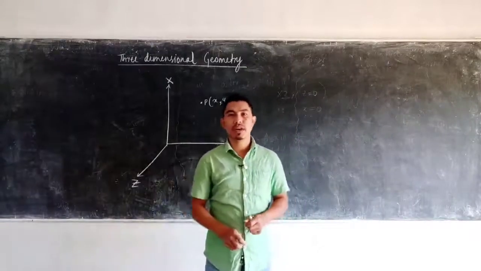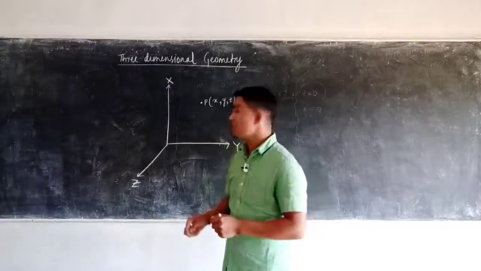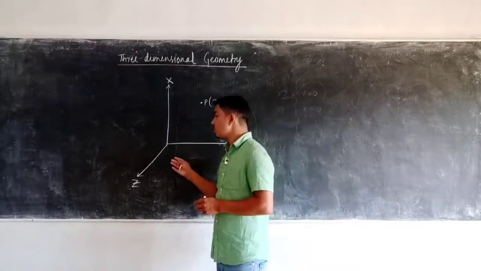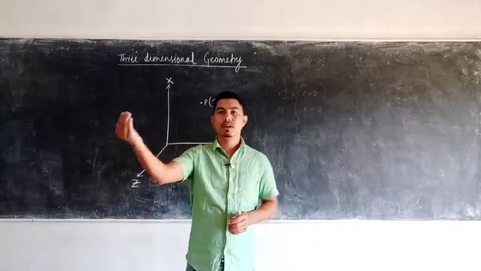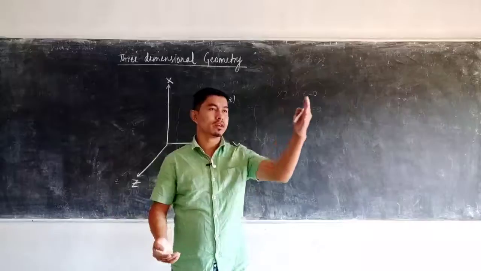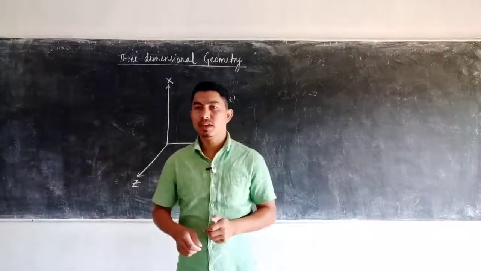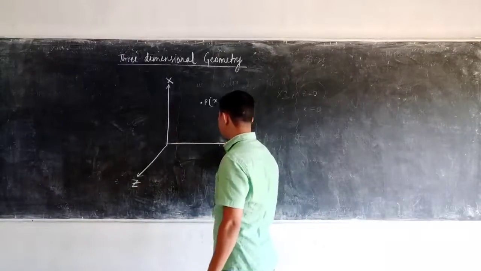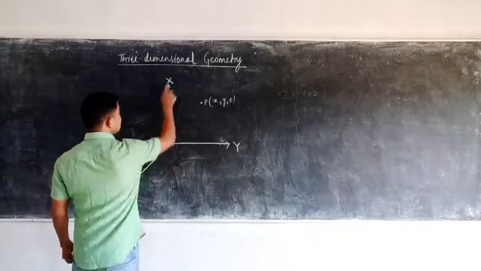Apart from specifying a point, here we will be talking about the plane as well. If you see here, we have three planes. Now, what is a plane? If you want to see, you can again look at the corner of a room. We have three planes, one being a wall along this way, the forward one, and another being the ceiling. So there are three planes in three-dimensional geometry, namely the xy plane, yz plane, and zx plane.